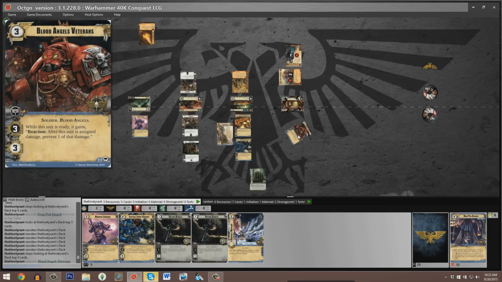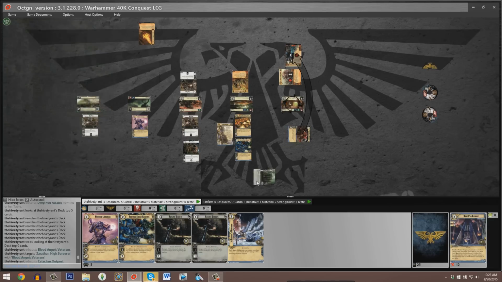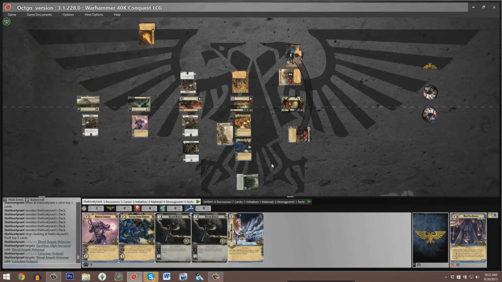So it's my turn to attack. My Blood Angels Veterans takes a swing at Zarathur, and I, of course, amplify it with my Catachan Outpost. I happen to mention this via Skype to my opponent. Did not want to forget that. I know that his 3 shield card is gone. Zarathur only has 3 hit points remaining. If I attack for 5, I know that I am absolutely guaranteed to destroy him.